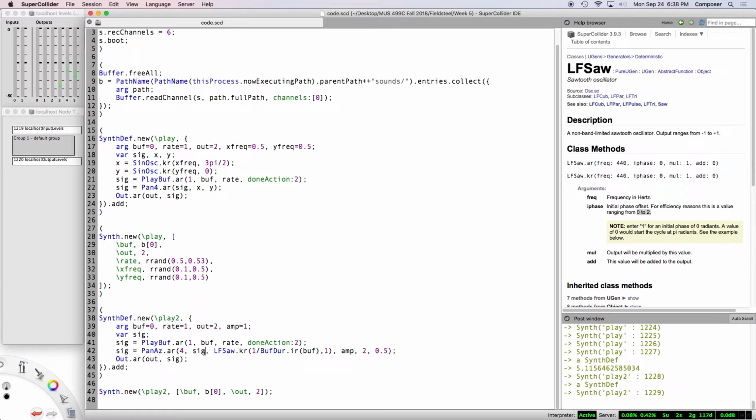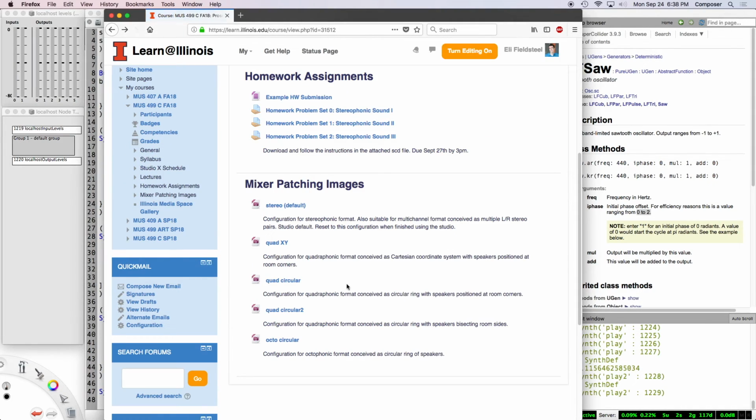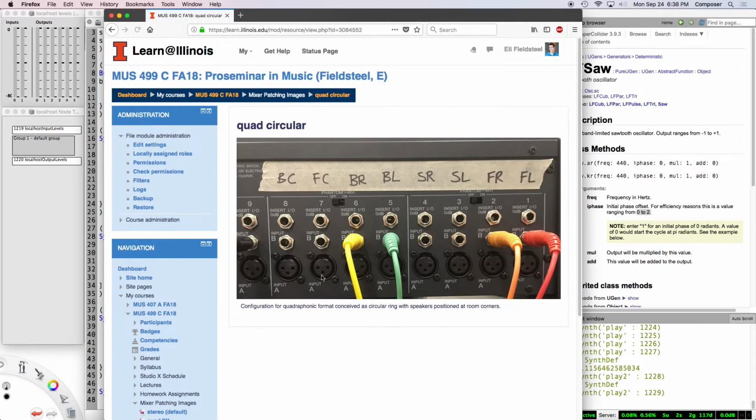And it's not quite working also because I've forgotten a very important thing. When we are working with PanAz, or quad circular panning, and we're using the corner speakers, we need to repatch the mixer, because PanAz sees front left as the lowest hardware output bus, that's 2, and then it goes around in a circle clockwise. So that's front right, and then we need to set the third output to back right, and then the last one to back left. So for working with PanAz in corner of the room quad, we need to swap these two. So I'm going to stand up and do that right now.